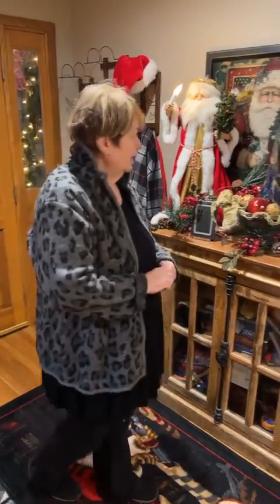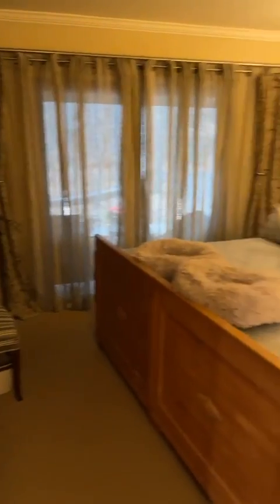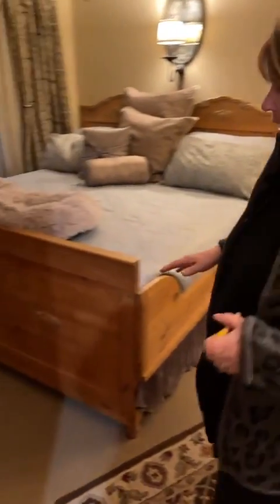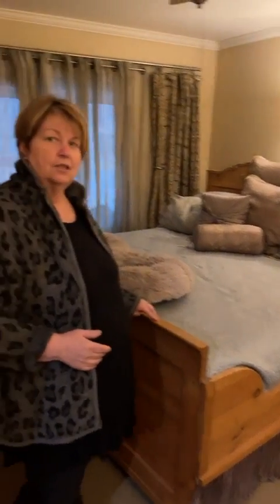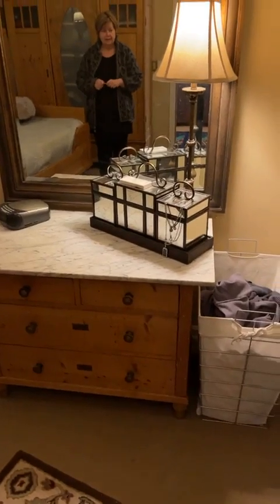So what else can I show you? I want to show you this. This is my bedroom. And so when we moved, I wanted antiques. But you know, an antique bed is like a full, and we wanted a king. So from Elaine at the Bay Antique Center back then, this is scrub pine from Germany, and this was two twins. And we combined it, we lengthened it, and we made it into a king size. And so it has the matching armoire and the matching dresser. It had nightstands too, which are down in my basement because it was like too matchy-matchy.